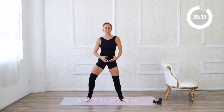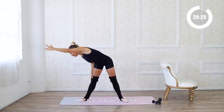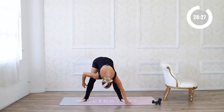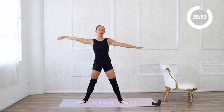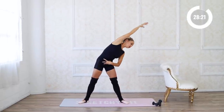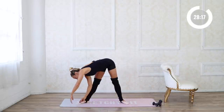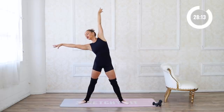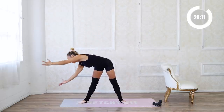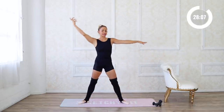All right, now take those legs out nice and wide. Last stretch here, all the way over to the side, and we're gonna take a big circle all the way down and around. Feels so good, right? Reach, hold on to that core here. You've got to really stabilize yourself through that core. One more time, each way. Really reach through the fingertips. Imagine your body is longer than it actually is.